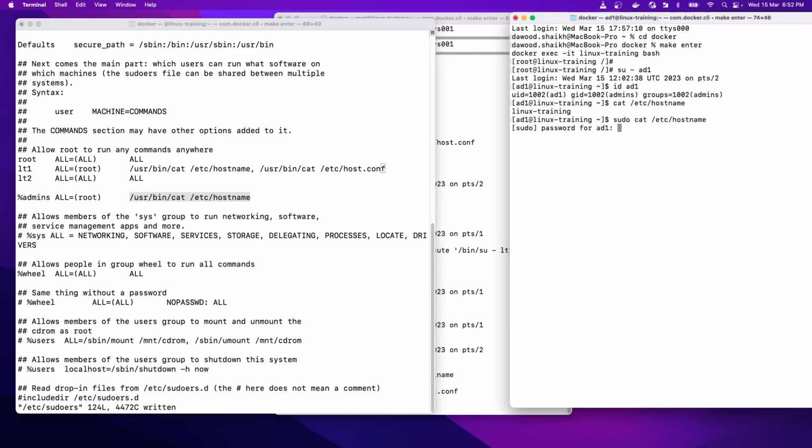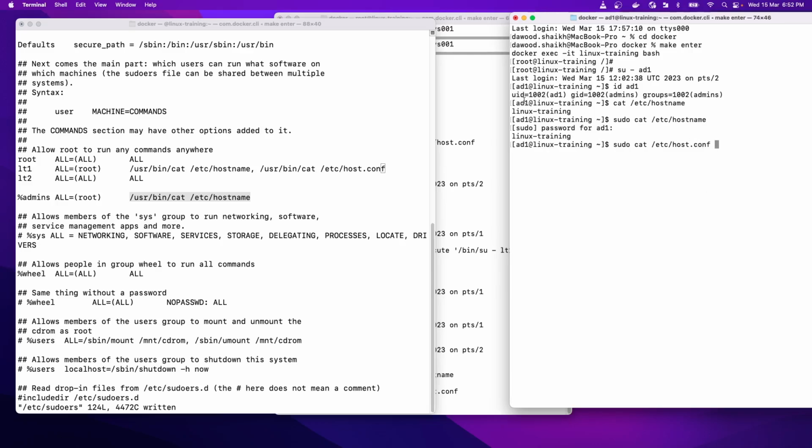Sudo cat. It will ask me for my password. Now, why was the command executed successfully? Because the /etc/hostname file has permission for the normal user as well, and that's why you didn't see any error.